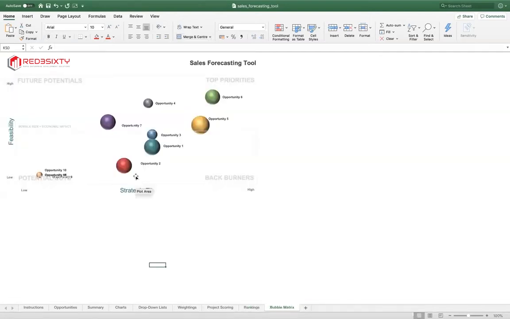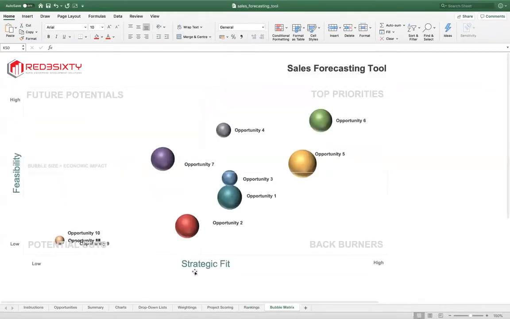This will also then be given in a visual representation. So again, looking at whether or not there's strategic fit and it's feasible, you will notice that this visual representation of whether or not we should be pursuing, cutting back, or potential future goals is a standard view within all the tools, which gives you a very visual way of looking at your sales pipeline in this instance. So that's a sales tool.